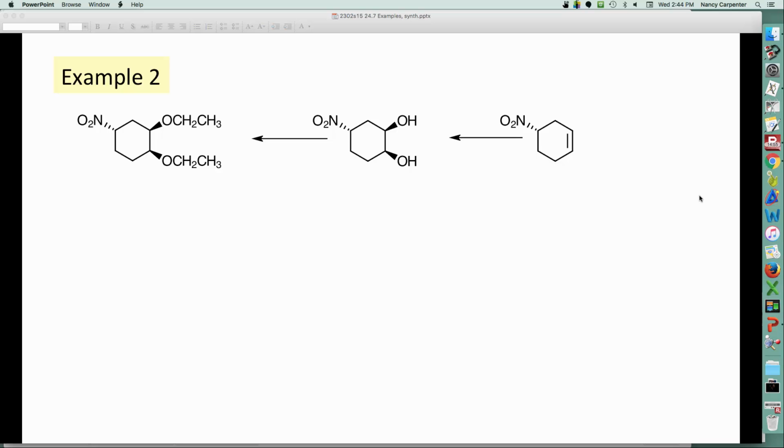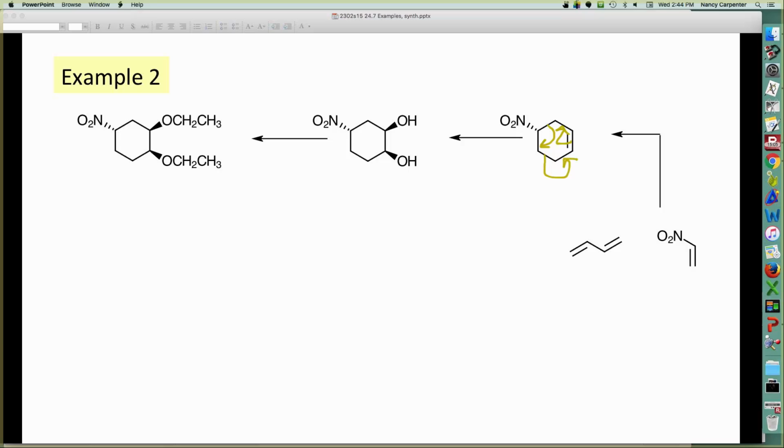Okay, but how do I make that alkene? Well, there you're screaming, Diels-Alder, Diels-Alder. So I'll make that from a Diels-Alder for sure. And again, let's just do our little electron movement arrows to show. Zip, zip, zip. There's our retro Diels-Alder retrosynthetic arrows to give you this dienophile and butadiene as your diene, and we're done. No, we're not done. We don't know how to make this, but we sure know how to make that diene.